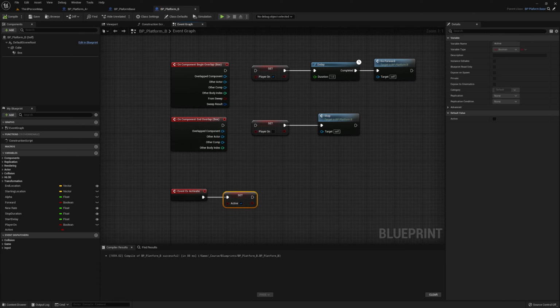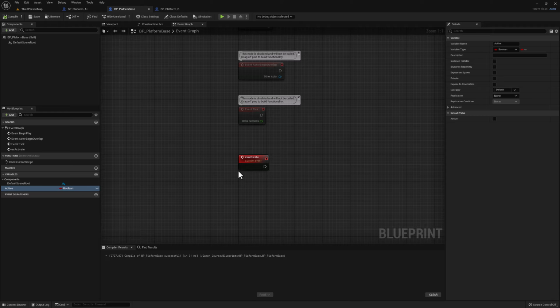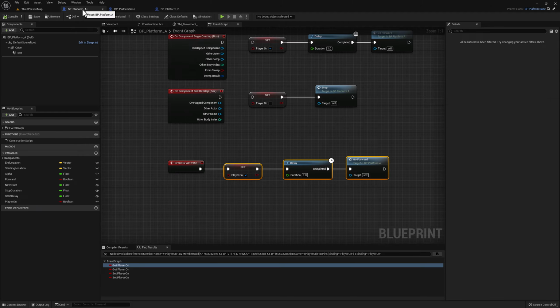So let's think about this one more time before we test. Our base platform here has a custom event called event activate and has a variable called active. Then we have our platform A, which is a child of our base platform that overrides our event.